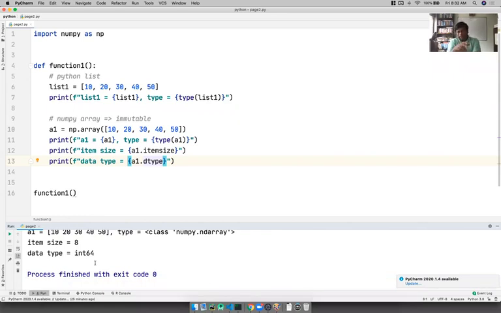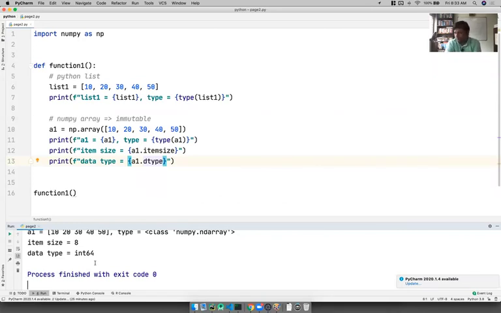And to be honest, it's actually huge. In fact, 2 raised to 64 is such a big value that storing 10, 20, 30, 40, 50 is a very small value in front of it. But still, it is using integer 64 values. In this case, every single number you are going to store here is going to get 8 bytes. Now, Utpal, I know what you're talking about. It seems like your machine is 32-bit, and that's the reason why it is by default going for integer 32.